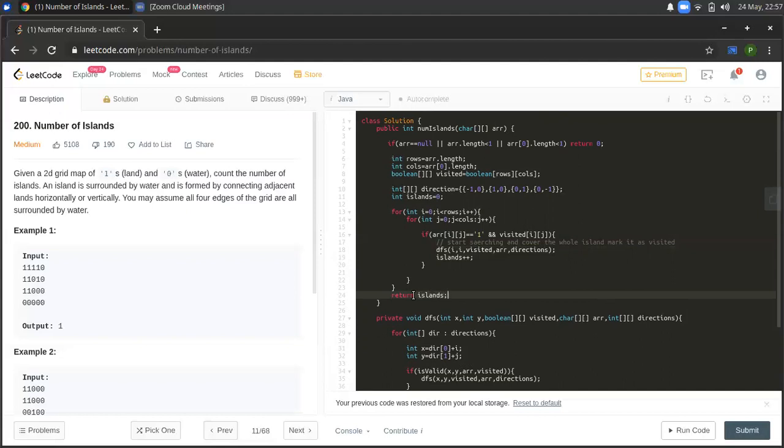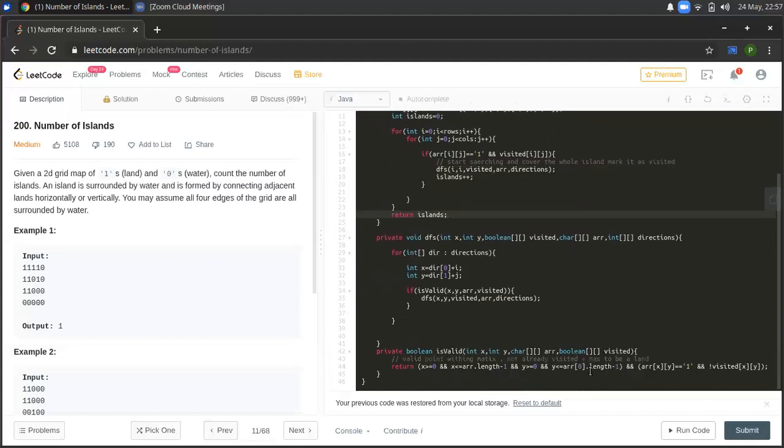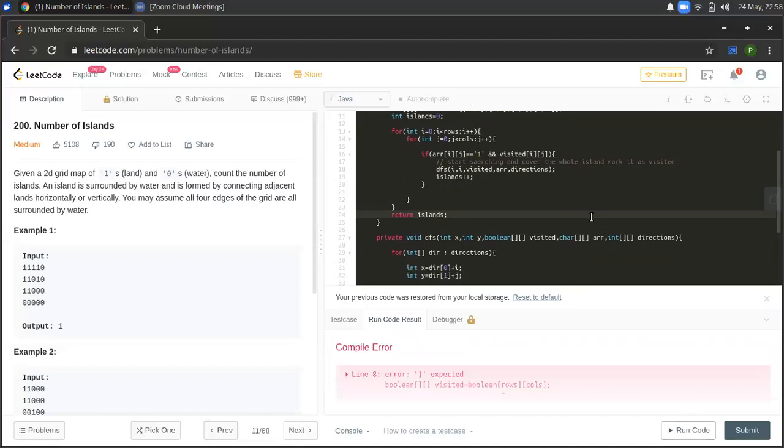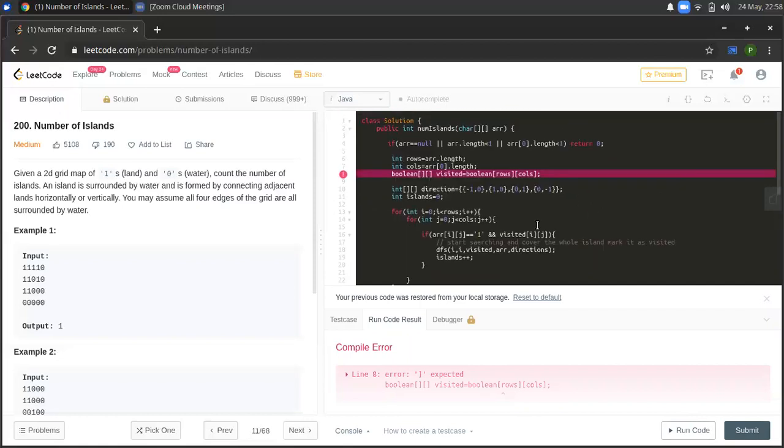So let's just see if there are any compilation issues. Boolean rows, line number 8. Okay, sorry, it has to be new Boolean.